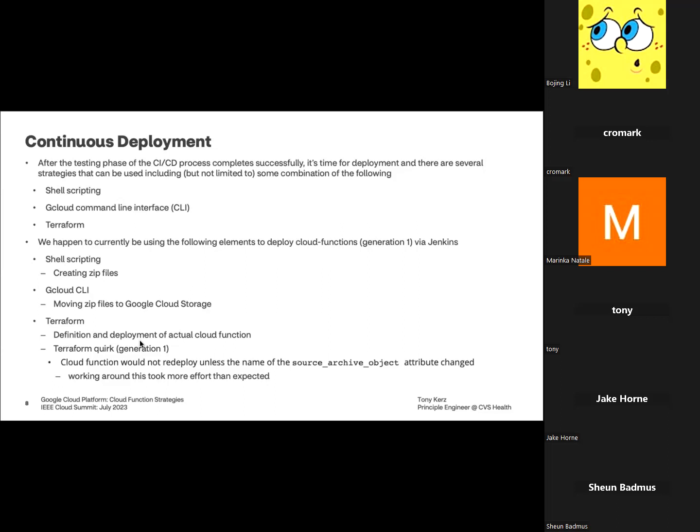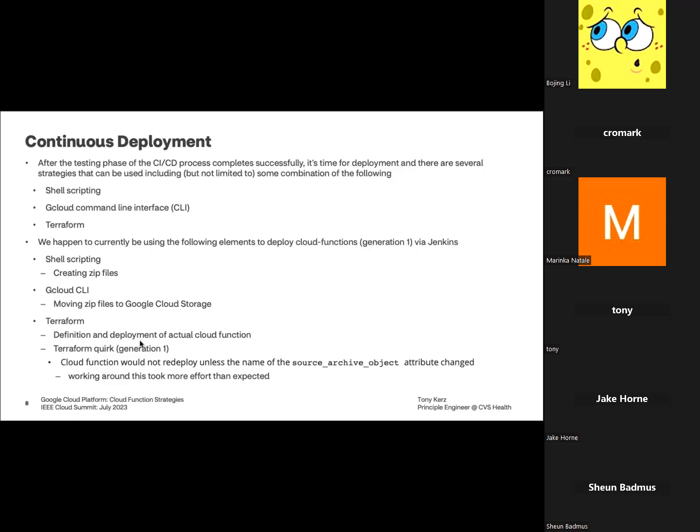What I like about Terraform is that it can be declarative. So you can define the current state of what you want your infrastructure to look like. And these Cloud Functions are sort of a blend. They're part infrastructure and part code. So they're a bit of a special case compared to using Terraform to deploy a GCS bucket, because you do have to deal with the code itself and push the code, and sometimes zip the code up and cobble together all the dependencies that are in the code and push them to a place that the Cloud Function can reference. So it's a more sophisticated, more complex case than deploying a GCS bucket with Terraform.